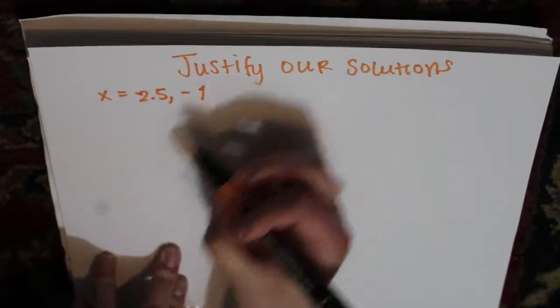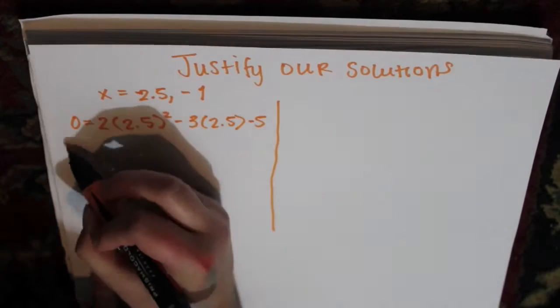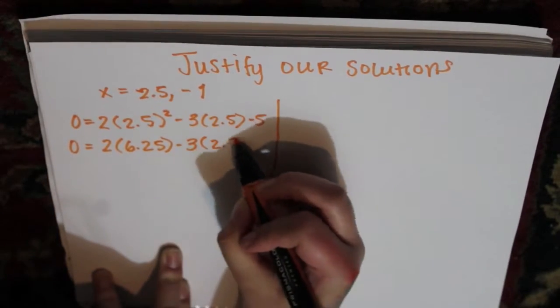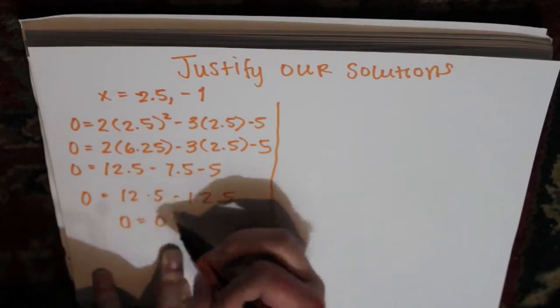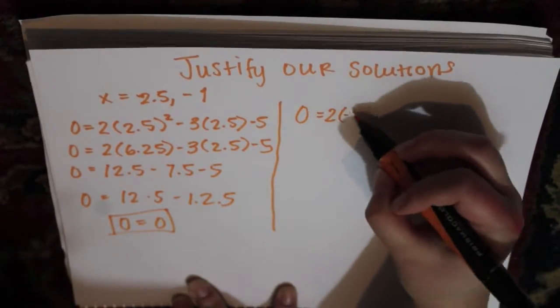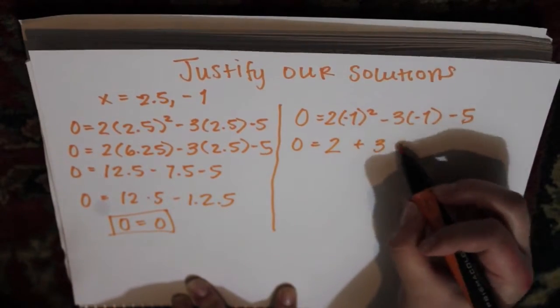Now that we have our final answers, we have to make sure that they're correct. To do this, we will plug the answers that we got in as x into our original equation as the x's. If your answers are correct, then you should get a true statement such as 0 equals 0 at the end. If not, you have to go back and check your work to make sure you got the right x values. Now comes the hard part, word problems.